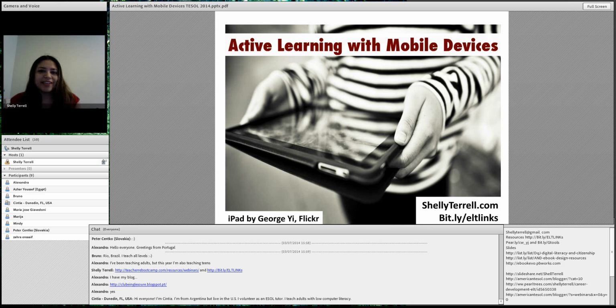So looking, listening, record sounds. They can speak as well. They can even move. There's a lot of gesture-based apps now. I'll show you some free ones that are really cool. You want them to practice speaking, listening, reading, and writing as well. So think about that when you're planning these activities.